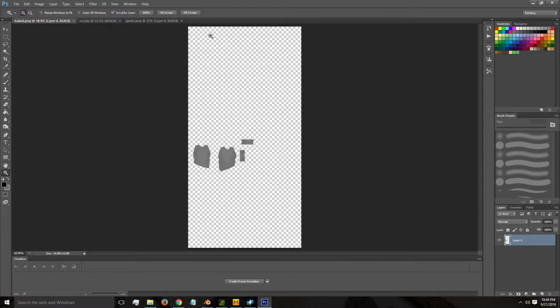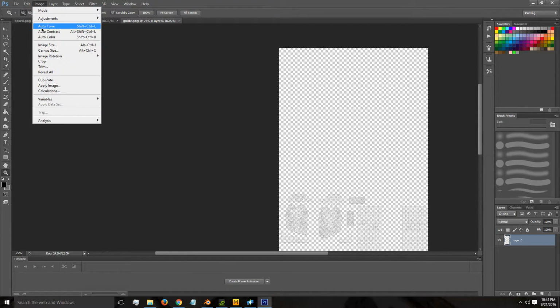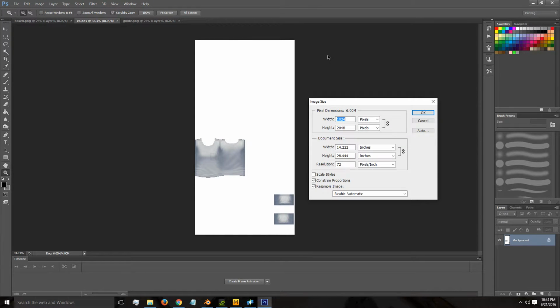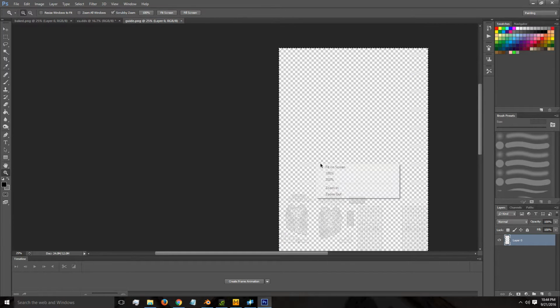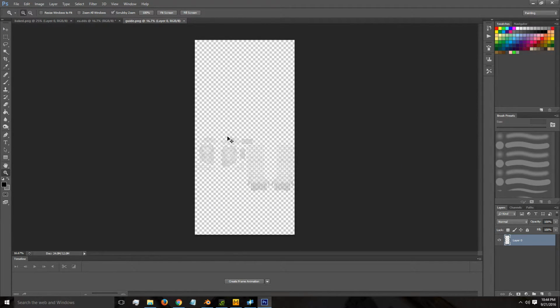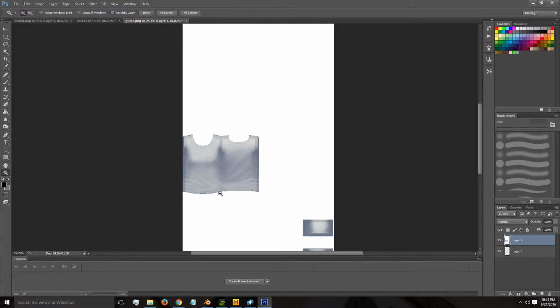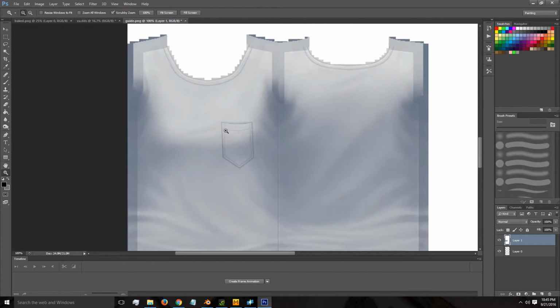But no, I'm not going to stop there. So, I didn't make this. Oh, yeah, I did. That's image size, 2048 by 4096. Now, if you're wondering how do I make things Maxis match, I'm going to show you how, and I should honestly do that more often. I don't know why I don't. So basically, just copy, Control C, and then paste Control Shift C, or you can just Control C, but Control Shift C places it in the exact same place that it was.